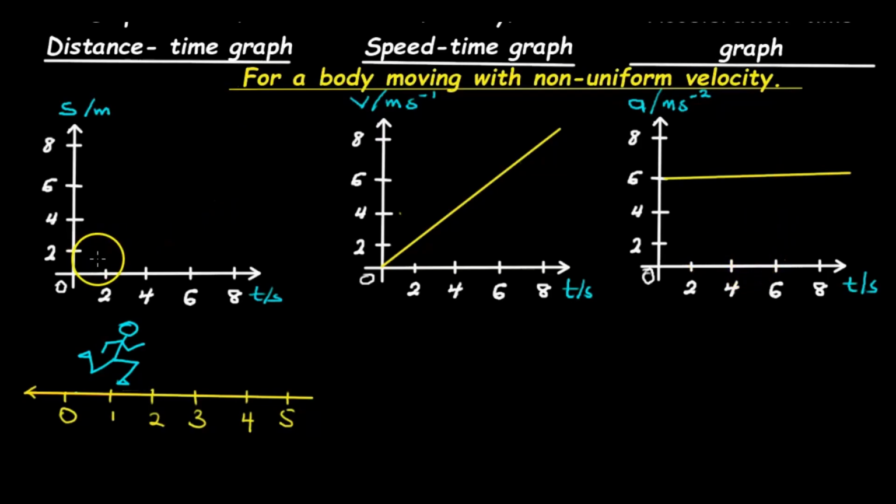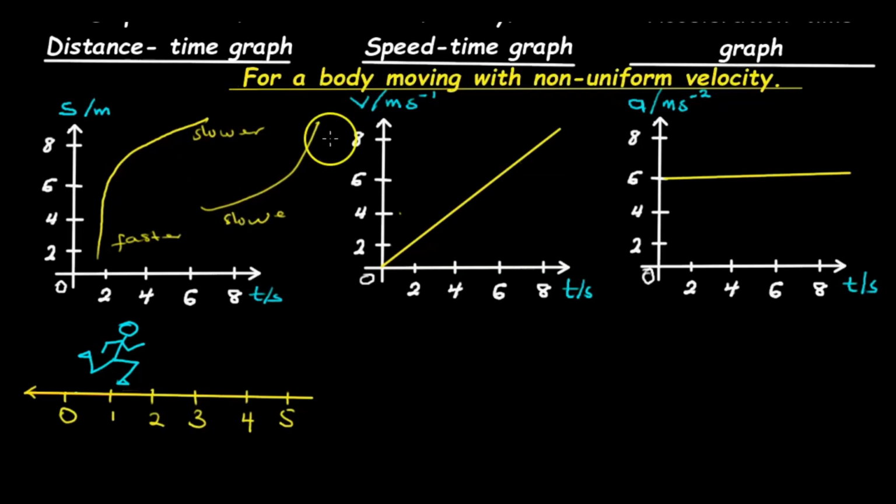You can also get a graph like this where the object moved faster, then it slowed down. Here it moved faster and slowed down, but then the other graph, it moves slowly and then speeds up. It moves slowly and then it started moving faster. So this one is moving faster and now moving slower. But in the other graph, which was like this, it moved slower and at this point it moved faster.